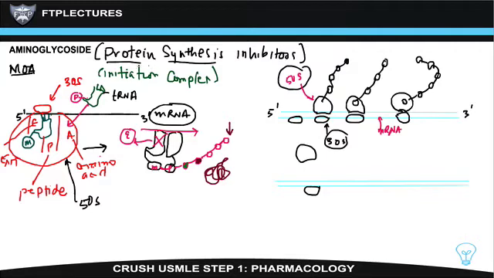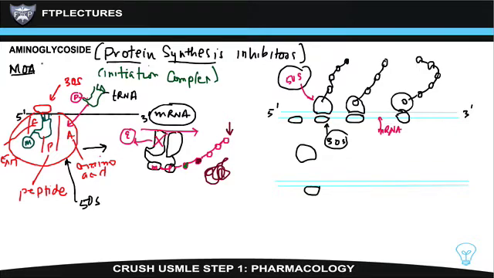Now, we've got drugs that can help us kill bacteria. That's interesting because that's basically the whole point of antibiotics, right? Anti-bio means against life. So we're trying to kill the bacteria's life. Well, it sucks for the bacteria. It's good for us because we don't want them to make us sick. We don't want them to make these proteins because these proteins are going to be like endotoxins, which can cause sepsis in patients. We don't want them to do that. So we're going to figure out a way to kill these bugs so that we can survive and they can die. All right? So here's where the fun begins.